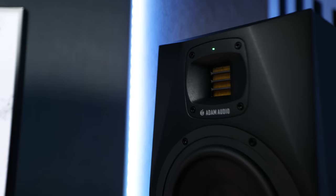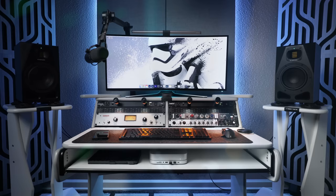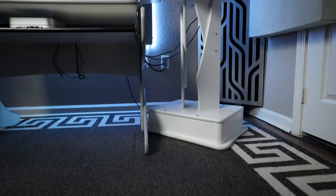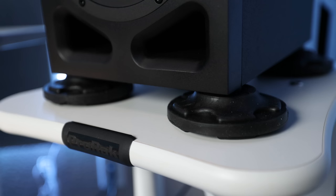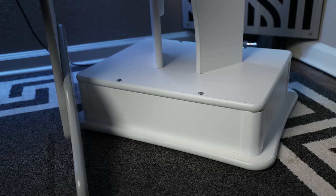Once you've got your room treated, the studio monitors you use are going to make a huge difference in your mixing ability and your final product. Of all the monitors I've personally owned, none provides such a crystal clear, clinical sound while still having a warm, 3D, punchy image like the Adam Audio A7Vs. Bass reproduction is amazing, mids and highs are crisp — it had me sell off my two-pair setup in favor of just these. I also have the pleasure of owning special-order all-white SDM50X studio monitor stands from Rab Audio, featuring built-in Projax rubber feet and chunky cabinets made for adding sand or sandbags for pro-grade isolation.